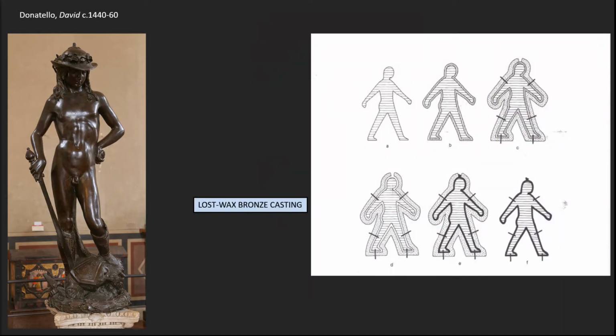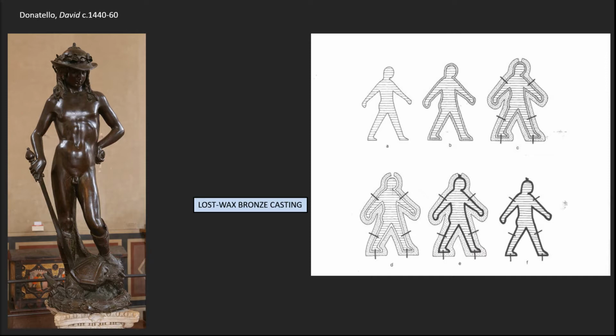Now we'll quit with this. The process here is what's called lost wax bronze casting. And the way that you make a bronze is you don't get a big piece of bronze and cut it, right? Whereas with a marble statue, you go get a nice piece of marble and you chip away the outside, right? What you do to make a bronze statue is you build up the form out of something else, usually like a plaster matrix or maybe even a clay matrix. And then you cover it with a thin layer of wax.